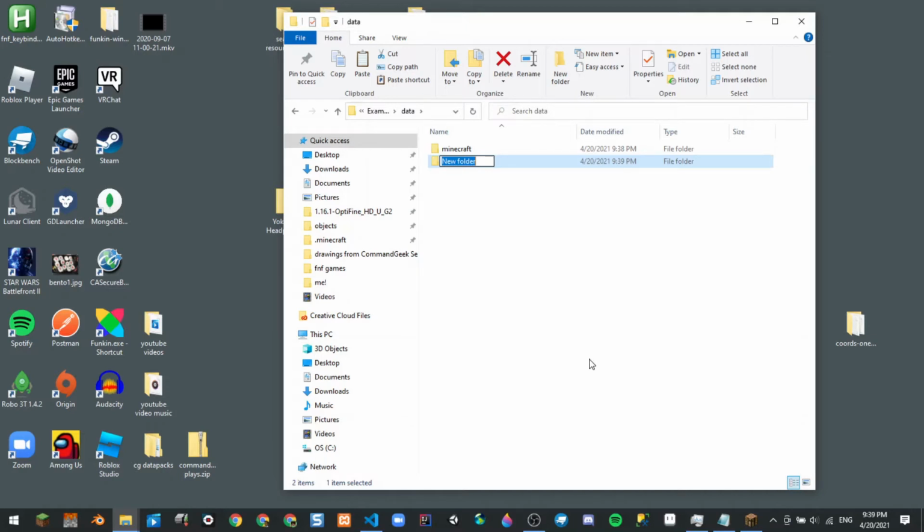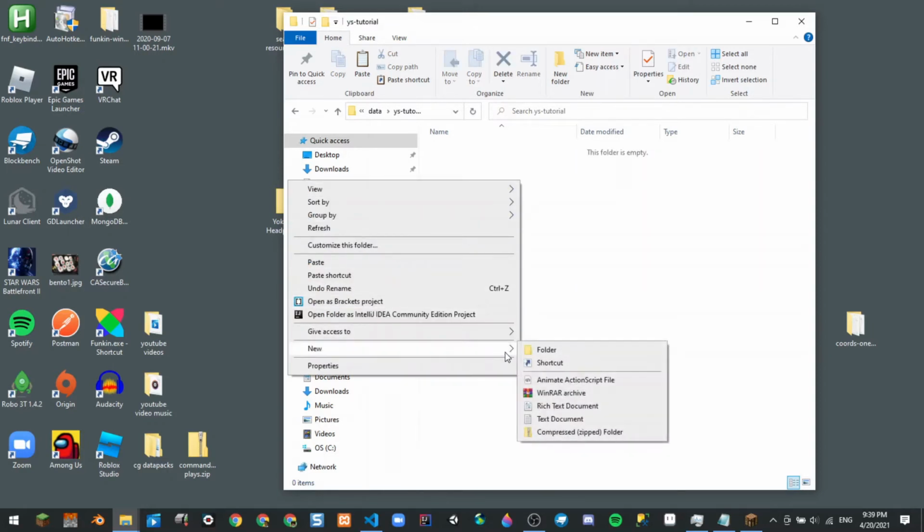But it's basically the prefix that you're going to put in for a lot of things, like for example your functions. So I'm just going to put something like this tutorial. Again, you can put anything you want, but make sure you don't have special characters or anything because it's probably not going to work.